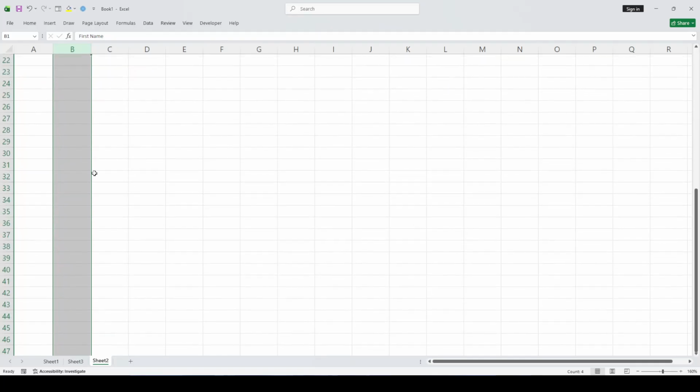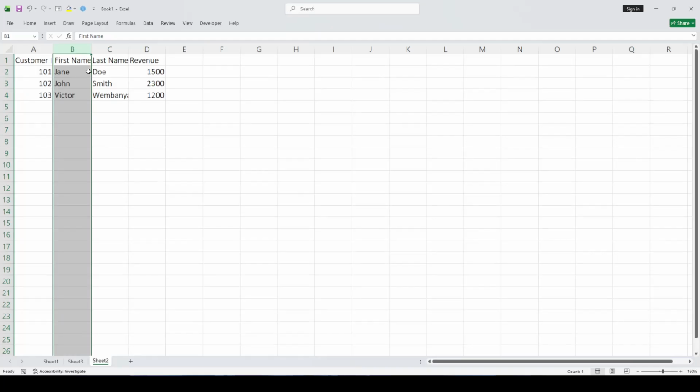a single cell. Next, hover your mouse over the border of the selected column. Once the column is selected, you will notice a darker outline or a highlighted area around the column. Move your cursor to the edge of that highlighted area, usually near the vertical border on the side of the selected column. When you position the mouse correctly, the cursor changes into a four-headed arrow. This cursor change is your signal that Excel is ready to move the column. Take your time here, because if the cursor does not change, you may not be grabbing the right part of the column boundary. Now that you have the correct cursor, it is time to prepare for the move.